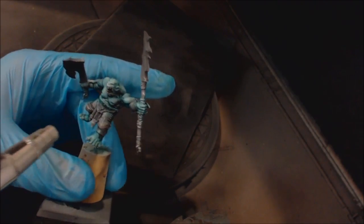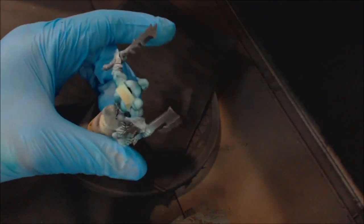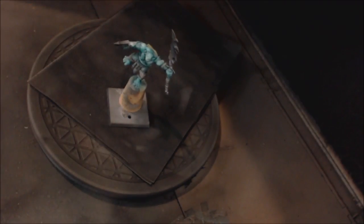Alrighty. And there we go. So now we've got our base all down. Not too bad, pretty quick. And so now we're going to take him back over to the painting desk, and we'll do the rest of this with the brush. So, back in just a moment.